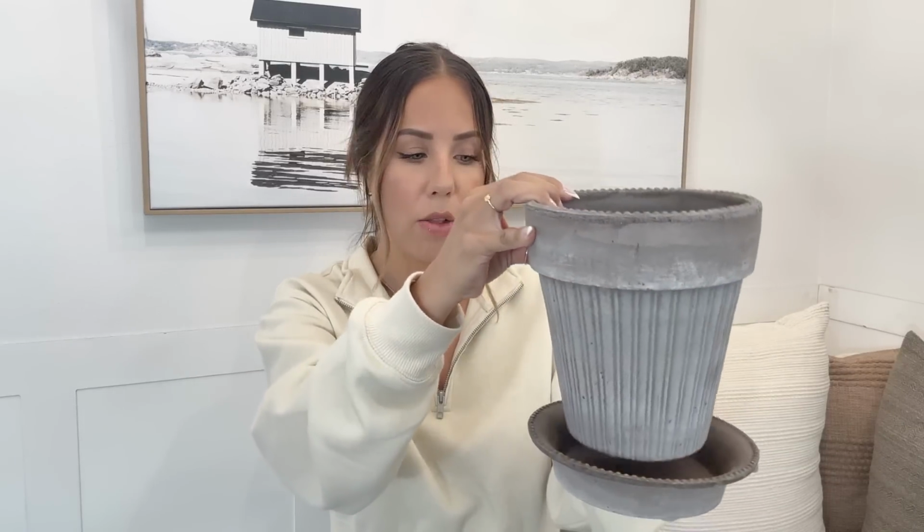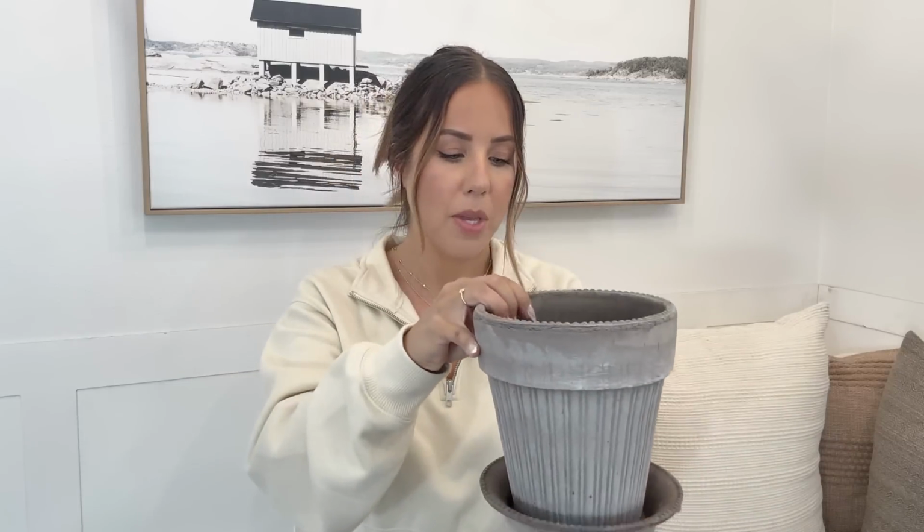And the first item that I picked up is this beautiful distressed gray pot, and I love this. I think it's so cool looking. It's got that real old and kind of worn out look to it, like it's been sitting in the sun for a long time. The top of it has a beautiful scalloped detail, and then the body has that nice kind of ribbing detail. The saucer dish is also so cute. It's got scalloping around the top of it, and you can use this for this, or you can also use it as a candle holder. I think it's kind of fun to use items like that for different things, but yeah, I just think this one's really pretty. I cannot wait to style it.